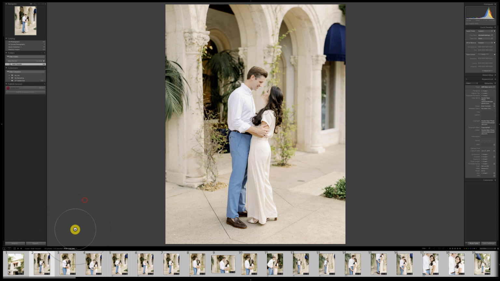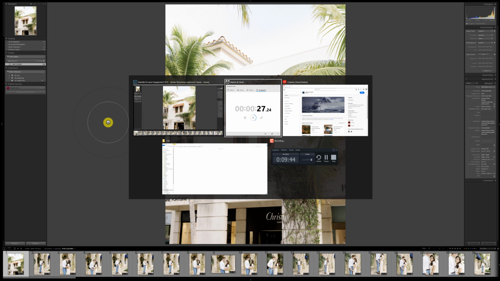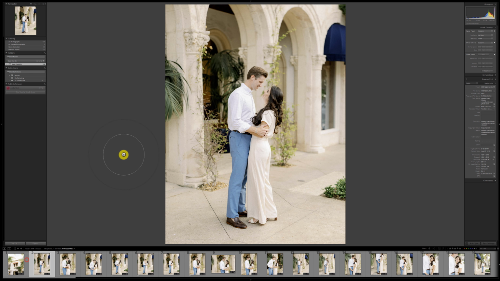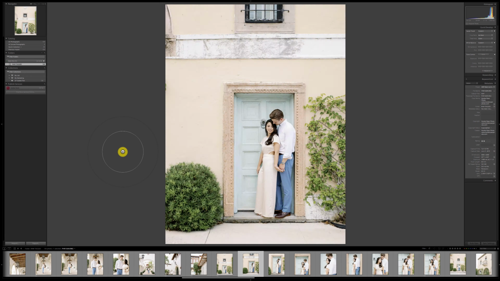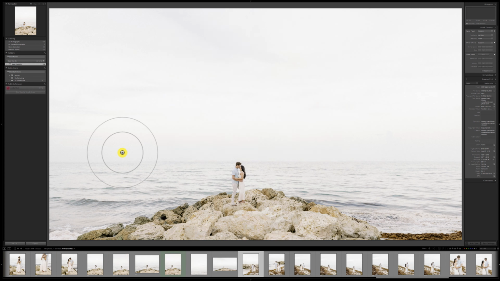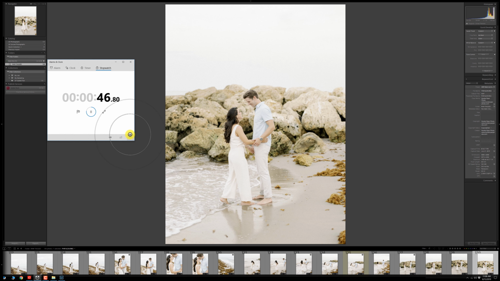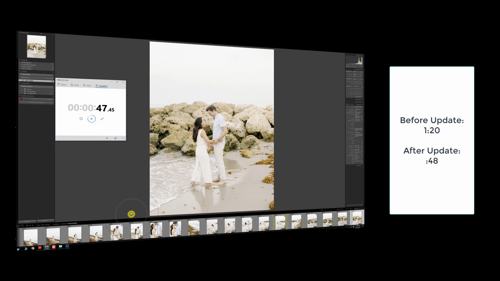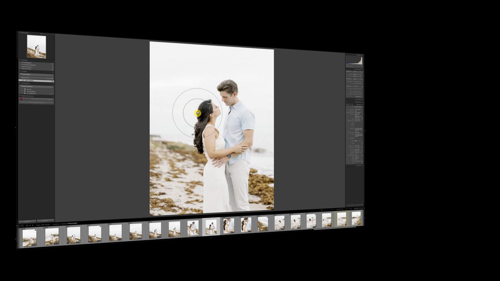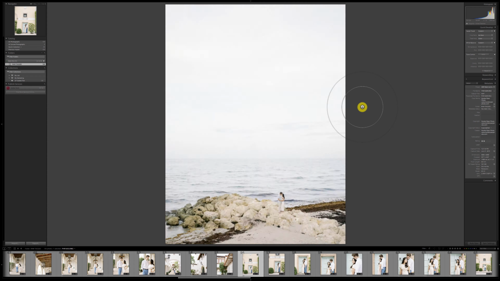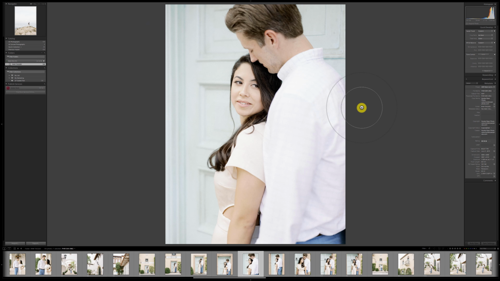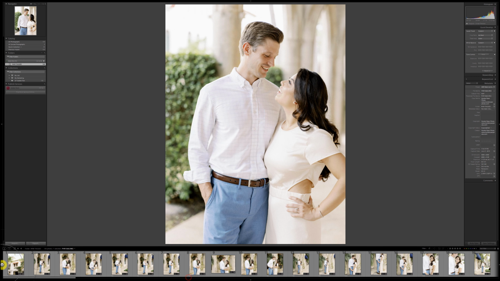Now let's stay in the library module and go image to image and just see, kind of feels snappy. Let's see how long this takes to go image to image. Okay, 48 seconds, so that was actually faster. Before it took a minute and 20. It does feel snappy. It doesn't feel as fast as Photo Mechanic. Man, I could have actually gone faster. It's fast, actually. I mean, I don't think I could do that before. It's fast. Okay, let's go to develop and see how that does.